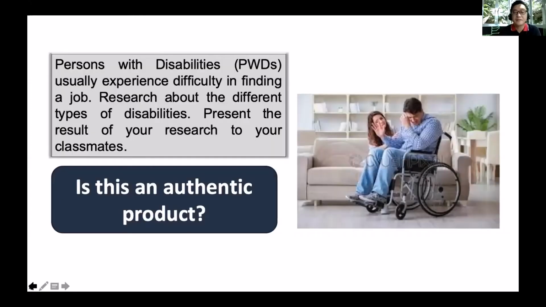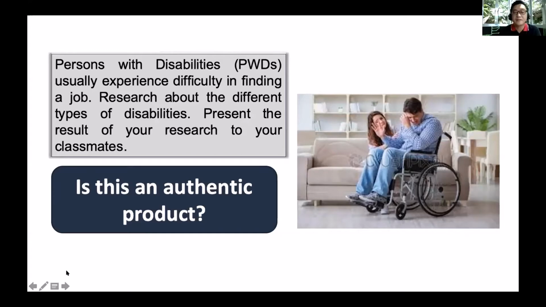Okay, finally. So here is a comment from Sir Saiflor Putong: no, should research about PWDs' experience in job hunting. And according to Ma'am Reese Montesilio, maybe the research could be more specific, say research about the different disabilities and the difficulties in job hunting. That's possible. Anyone else? Okay, I think we must have made others wait for quite some time already. We'll move on. So is this an authentic product?